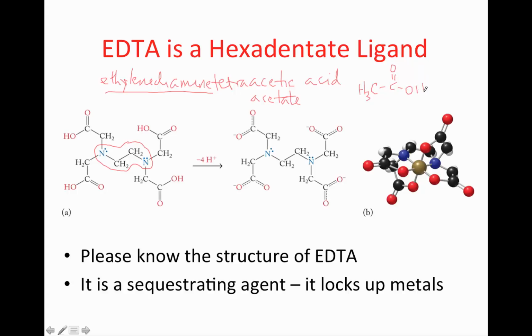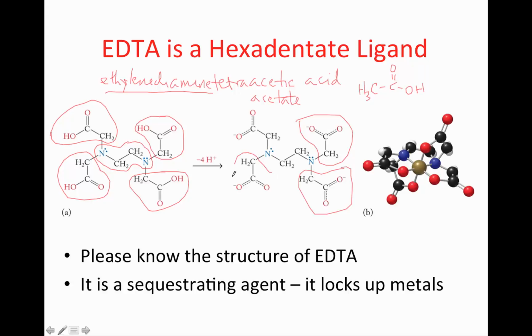If we replace a hydrogen on nitrogen and bind the carbon to the nitrogen in this way, we're essentially putting an acetic acid here. So I've got an acetic acid here, here, here, and here. Or we could also say an acetate, if we pull off these protons. Here's an acetate, and here's an acetate, and here's an acetate, and here's another one right here.